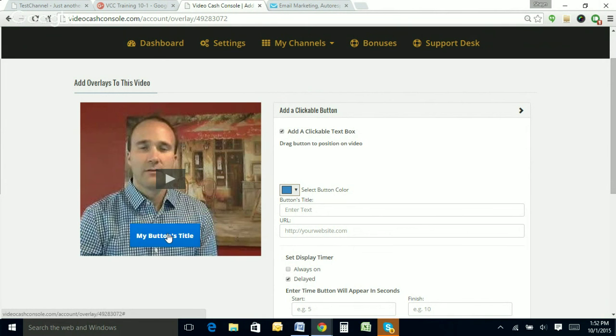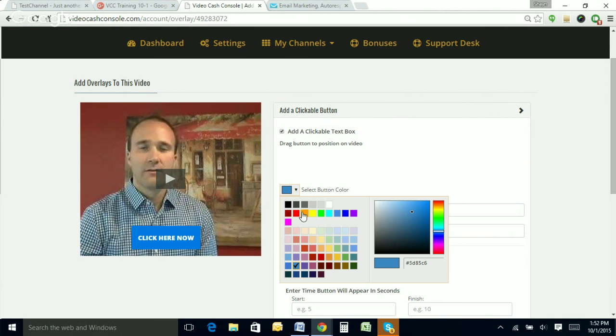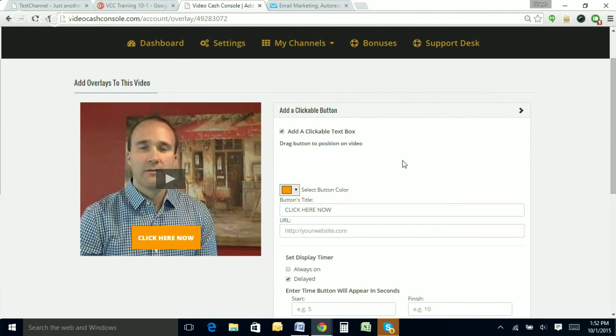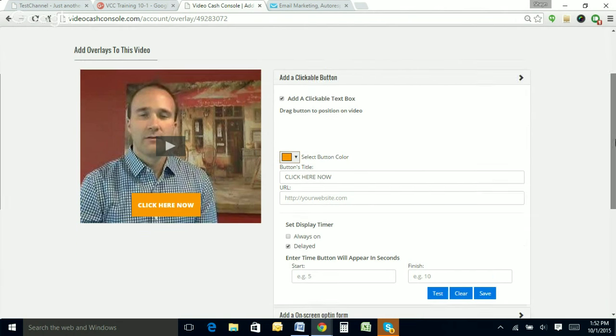So we're going to add this button right here, and it says Click here now. Let's make it a red button to stand out a little bit more. Actually, I like orange a little bit better. All right, so we're going to have an orange button. Click here now.